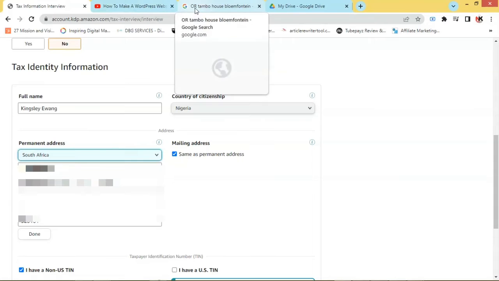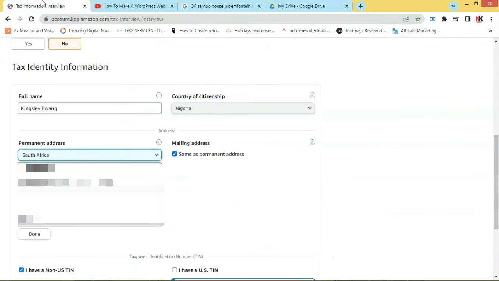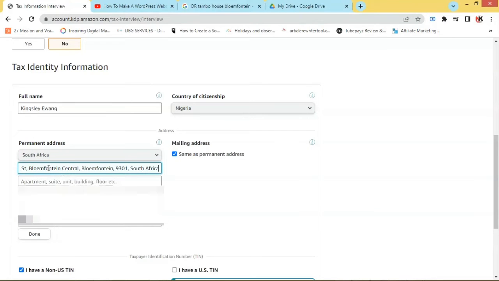Just make use of your Google, search for any South Africa address. You understand? Like mine here, I've selected this St. Andrew. So I'll just copy everything here. Over tax information. Now this address, this is where you put your estate.